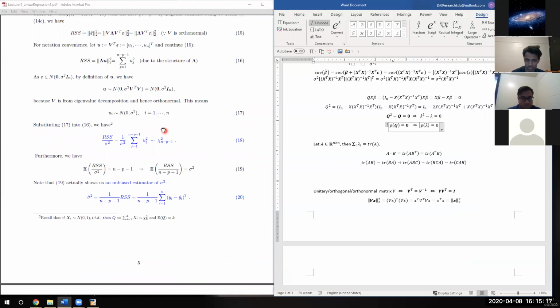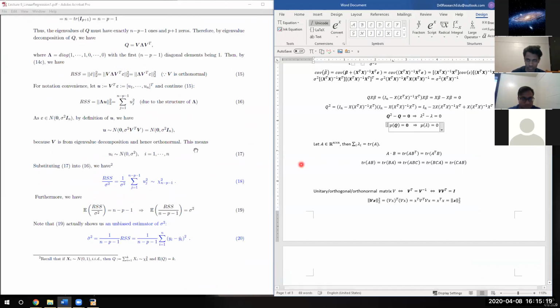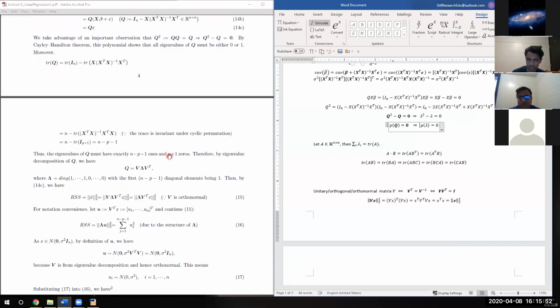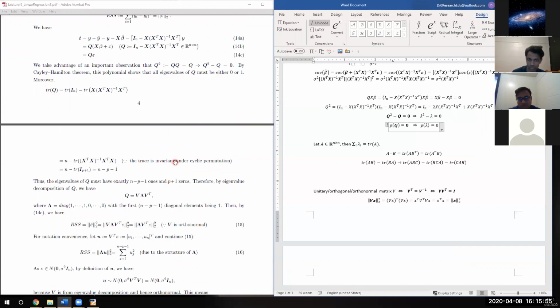Okay, I have another question. So in eigenvalue decomposition, V transpose and V are orthonormal. So what about singular value decomposition? In singular value decomposition, you're also going to get unitary matrices, but the difference is that you're going to have Q equal to U lambda V transpose rather than V lambda V transpose. You know what I mean? That's the reason why I said eigenvalue decomposition is a special case of singular value decomposition, in which your V equals U. It's a very special case. Be careful, not every matrix has an eigenvalue decomposition.